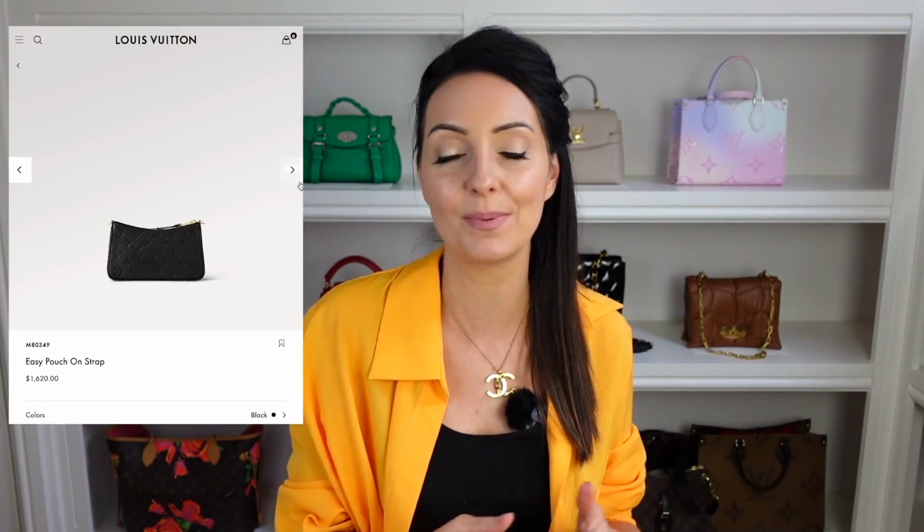Now I really like this one because it does have a detachable strap which you can crossbody and shoulder as well. You also get a chain strap, so if you want to take this bag into the evening, you can remove the leather strap, and I feel like this just looks a little bit more elevated with the chain strap for a cocktail event or an evening or a fancy dinner. And it has a little hoop on the front, which I guess you could add a charm to. You could thread a scarf through it if it is a thin silk scarf, or you could attach your keys to it if you wanted them on the outside of your bag.